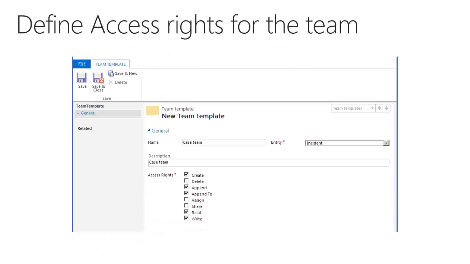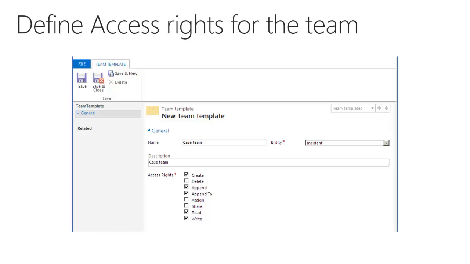Also in CRM 2013, administrators can define access team templates for an entity via the administration area. So what that would mean is that the template could be created for any entity that has been enabled for access teams. And there are 7 types of access rights available. You see some of them in the screenshot on the slide deck. There is an out-of-the-box sales team template that we do ship, and it will be called the Opportunity Sales Team Template. I will walk through that in a quick demo.